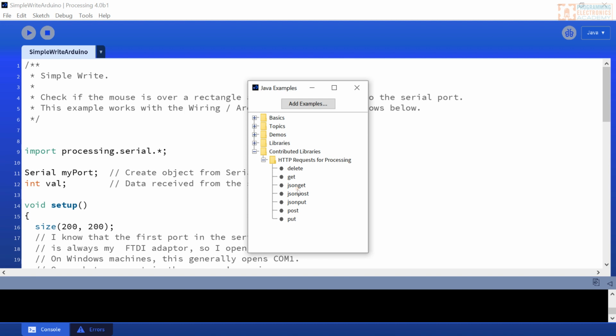I keep saying GET request. You might be like, what the heck am I talking about? With HTTP, or Hypertext Transfer Protocol, there are different ways of communicating from one computer to another. One of those ways is called a GET. It's a standard protocol for getting information from another website. So when I say GET, that's what I'm talking about. So I'm going to go ahead and open this up.